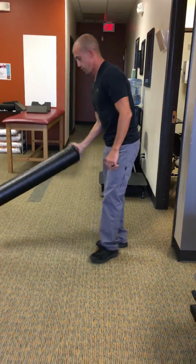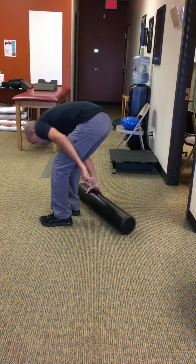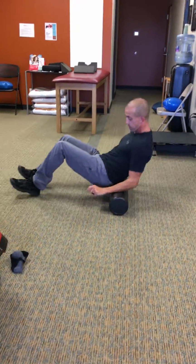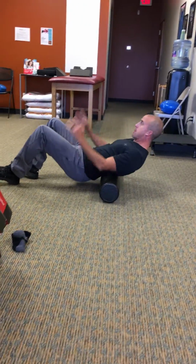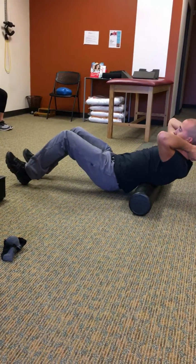Last thing we do, foam roller. These are a simple $20 to $30 investment that's a good preventative maintenance thing for the soft tissue. I'm sitting like this, perpendicular with my spine. I'm going to start at the lower part and work myself all the way back up and through here, back and forth.